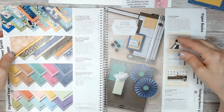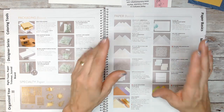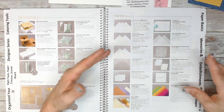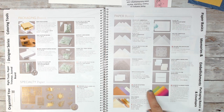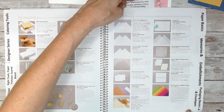Okay. Now we got the tools that's going to come. And then, like, the package. Now, if you look for the basic, like the white cardstock, the thick, the watercolor paper, the envelopes, that's all on page 153. We get a new rainbow glimmer paper. We get a velveteen paper. I didn't see it yet. I cannot wait. In the foil, you see the end, like I told you. The brass, it's new in the foil.